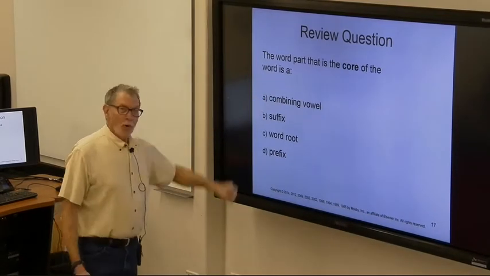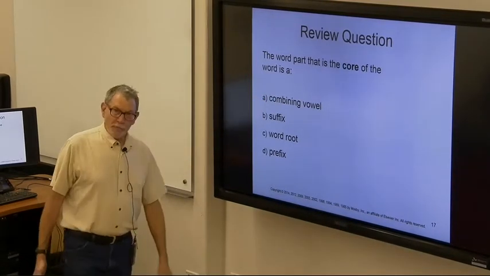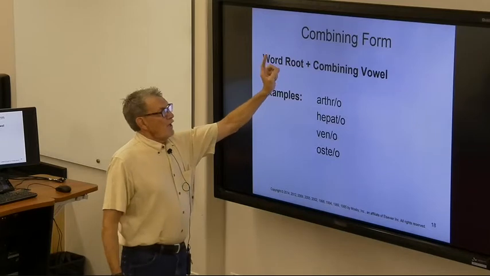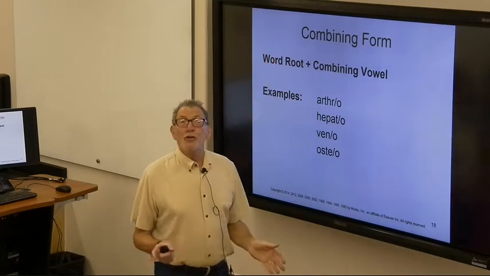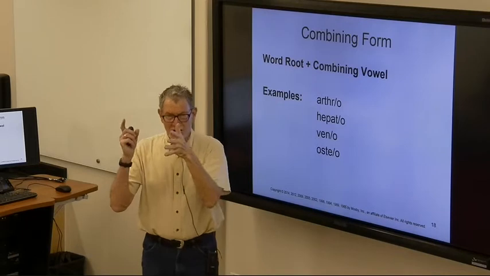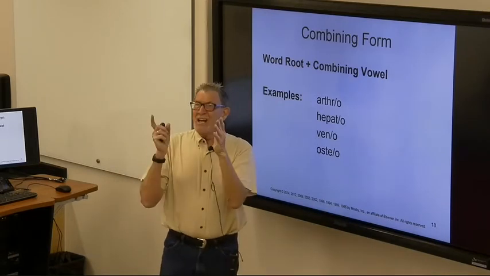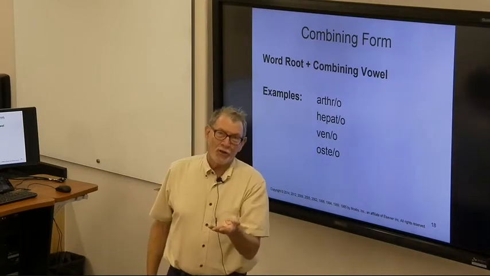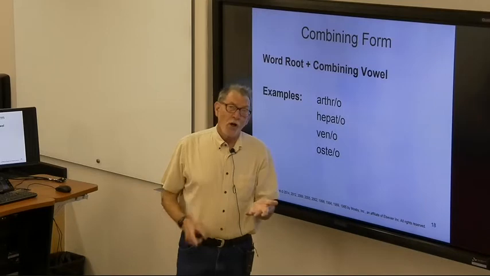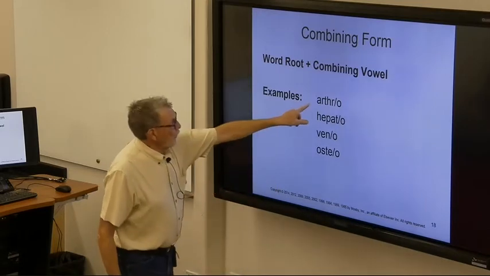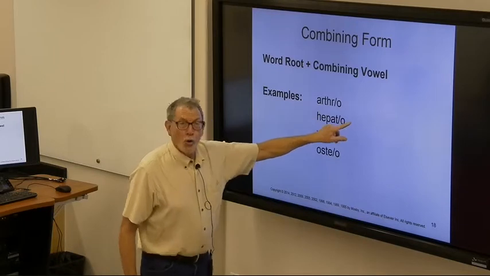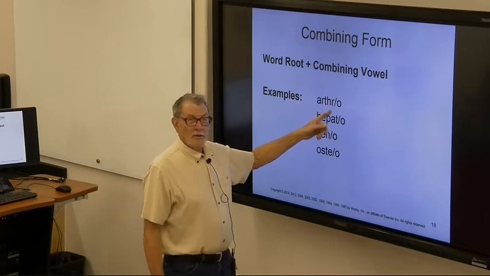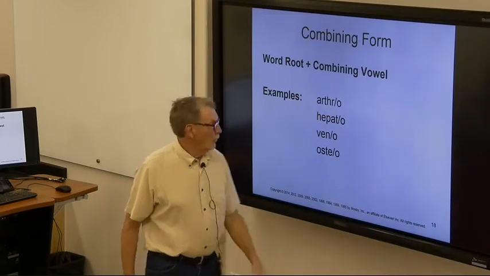What is the core of the word? The word root. Everybody's got to have a word root. So the combining form, which is what we're going to use most of the time in this course, instead of giving you that funny, hard-to-say word, if it's a hard-to-say word that almost always needs the O stuck on the end, then the combining form has the O already there. So arthr is the word root. Arthro is the word root plus the combining vowel, O. And together they make the combining form.